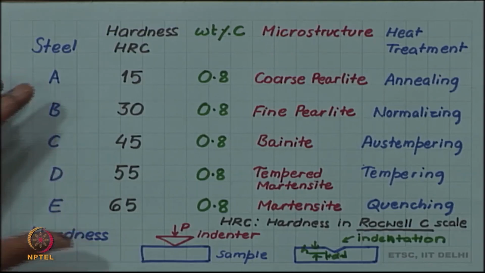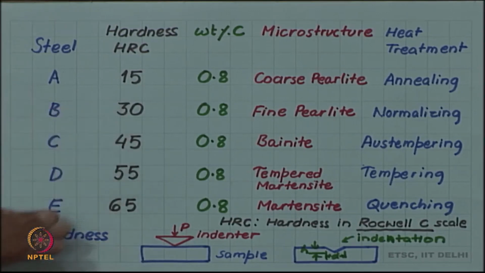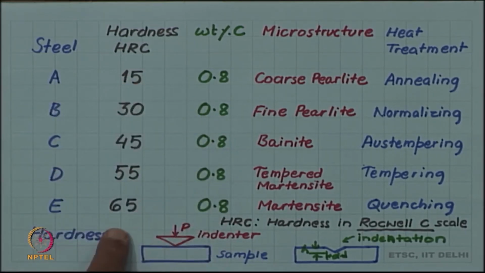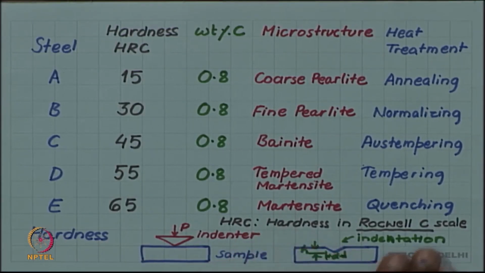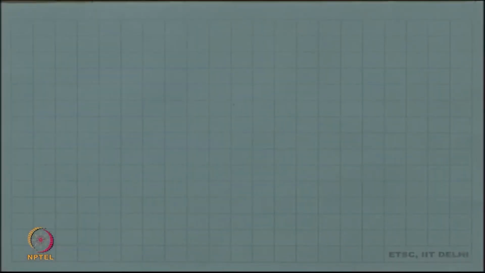And you can see that hardness is a very structure sensitive property. There are properties, for example, density; the densities of these steels will not be very different. So, density is more or less dependent on the composition of the material, but hardness, a mechanical property, and even electrical property, are highly structure sensitive, and they will depend on the microstructure produced, and thus will depend upon the processing history. So, let us look at what exactly is meant by the term heat treatment.